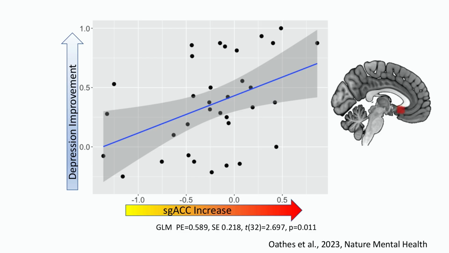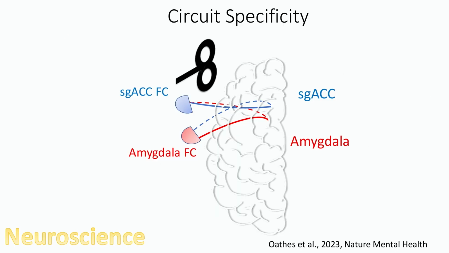Similarly, now this is the pre-post change in the evoked response. So ping the circuit before the intervention, ping it again afterwards, and look at the evoked response change. And we found again an association between the clinical response and now the change in the evoked response in the subgenual cingulate, suggesting this may be mechanistically important. This pathway between DLPFC and subgenual in the context of depression improvement may actually be mechanistically related and important. And also validating that these pings that we're doing actually tell you something interesting.